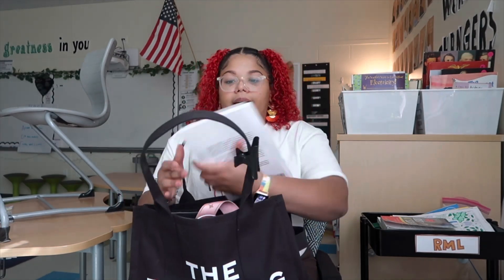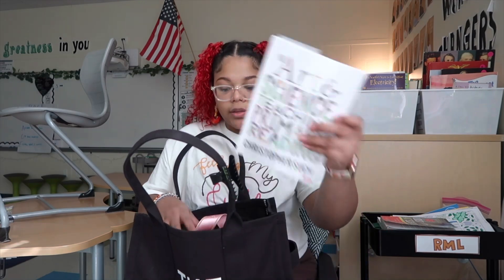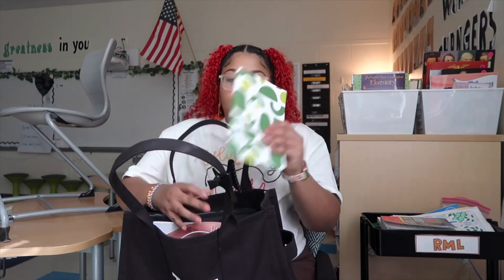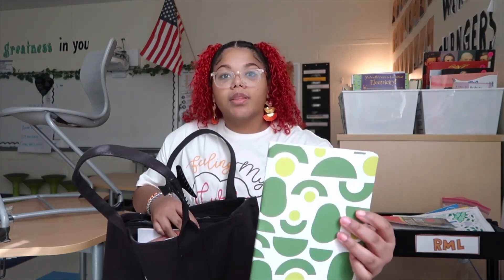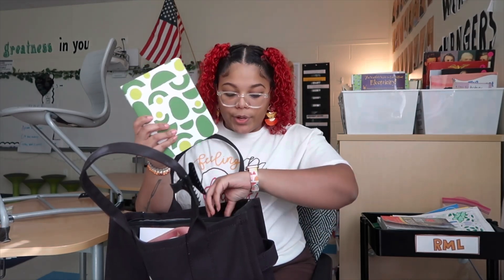I have a PD book — it's 'The Art and Science of Teaching Primary Reading.' I have a book study tomorrow so I was reading some chapters of that. I also have a little notebook that a co-worker got me for Secret Santa; it's from the Tabitha Brown collection and it came in a pack of three.